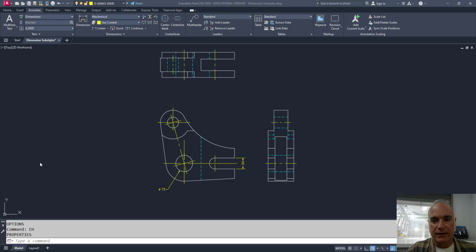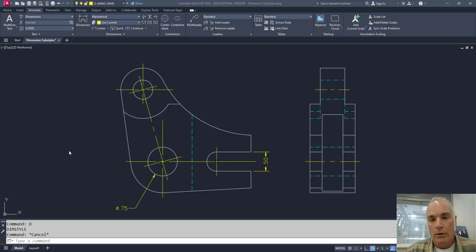Increasing your productivity means getting more work done in the same amount of time. One really great way to do that in AutoCAD is by using dimension substyles in order to control your dimensions so that you don't have to go in and create overrides over and over again. One of the easiest and most effective ways of increasing your productivity while using AutoCAD is to set up and use dimension styles and substyles.